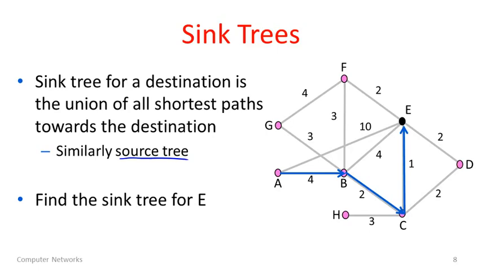So let's find the sink tree for E. Well, C goes towards E, so we've had this link here. Now I can see the shortest way to get from D to E is just to go along this link, so that will be part of the sink tree. From F to E, the shortest way is along this link. There's no other shorter way around. It's not always the case that the direct link is shortest, by the way. From B to E, we actually saw that we want to go to C, and then from C up to E, a dog leg way, rather than going along that direct link B, E.